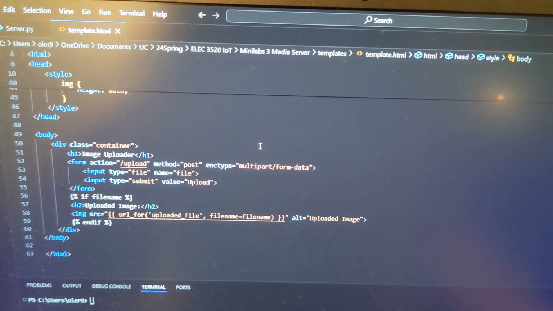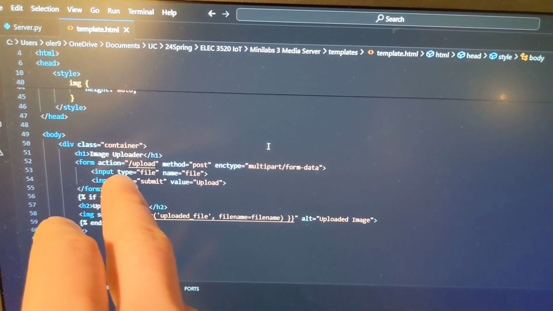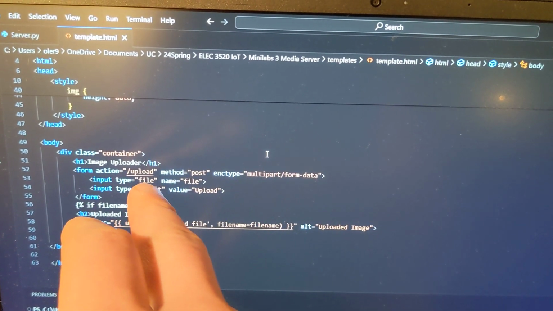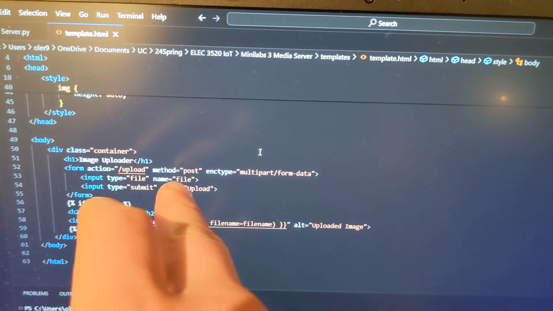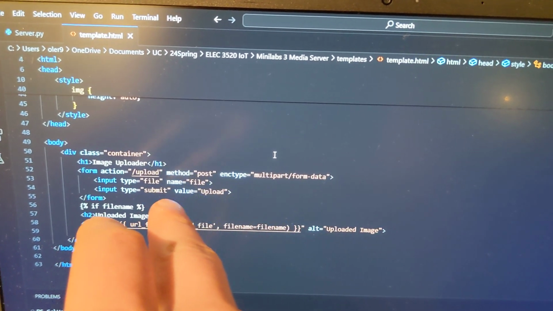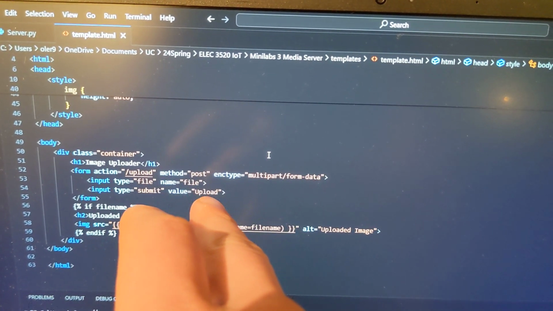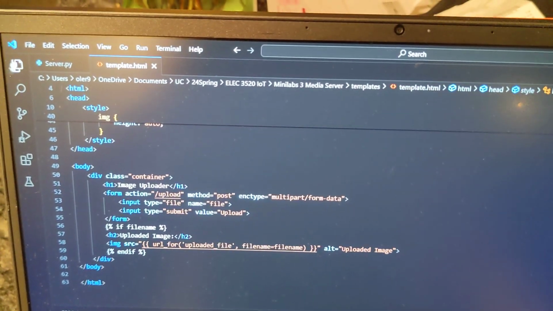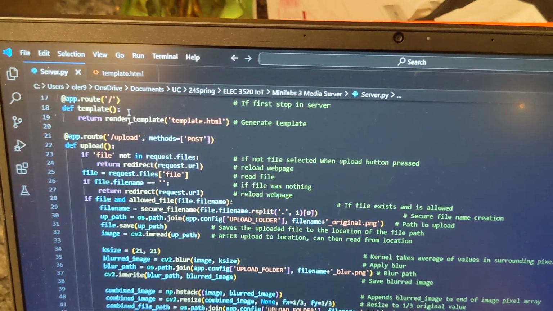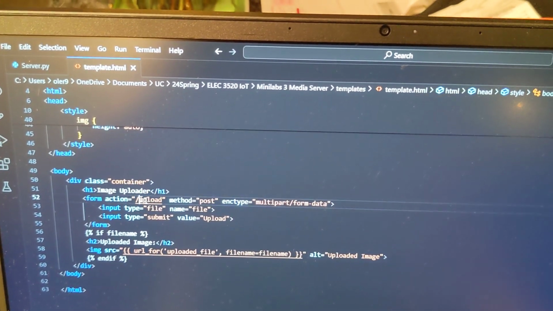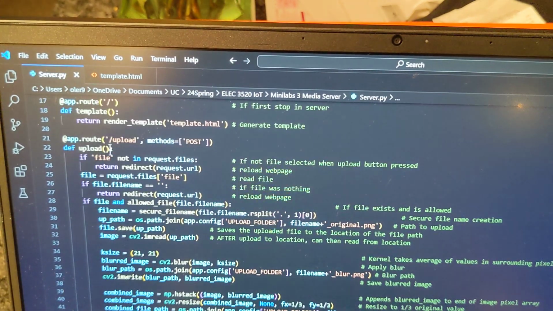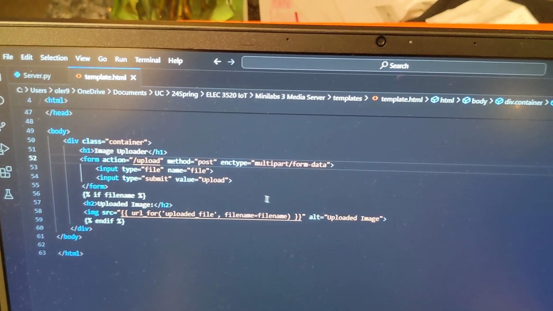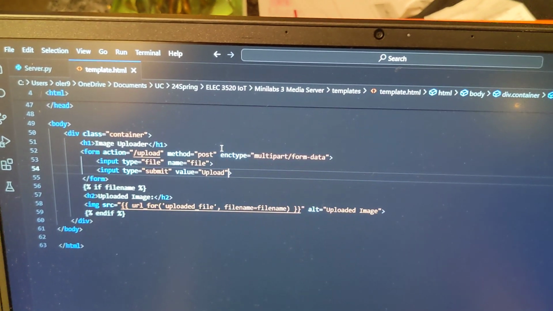We came down here, we have a button, well, two buttons. This first button is the file button, so that's the browse file, choose a file button. The second button is submit, and it has the value of upload. And so it's going to hyphen upload here, method post, and then it's going to go here. But the value of upload, that's for other reasons.